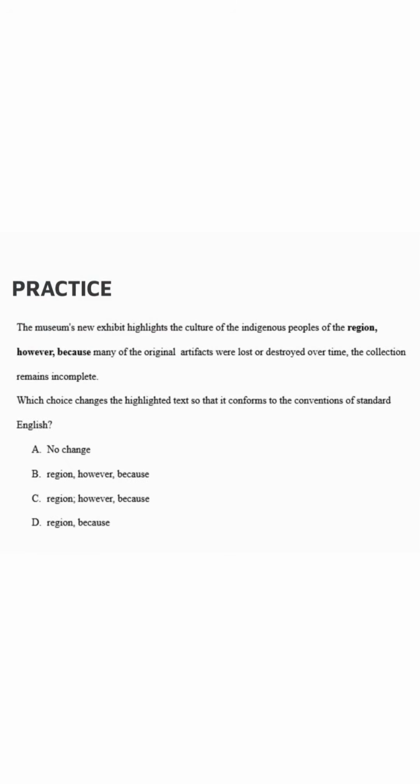The sentence has two independent clauses, and to join these two clauses that are separated by the word however, you can use a period, a semicolon, or a comma plus a FANBOYS conjunction. So the only option that works here is option C. Option A creates a comma splice, and option D gets rid of the transition completely. Only option C works because there's a semicolon right after the word region, and then it continues with the transition, comma, and then the rest of the second independent clause.